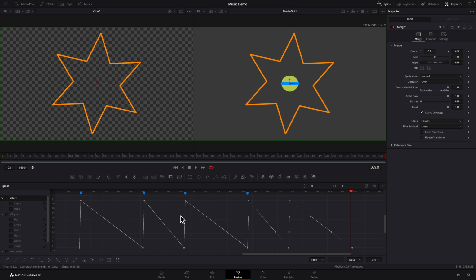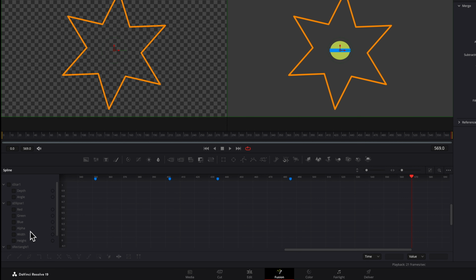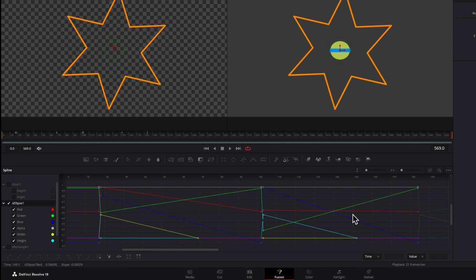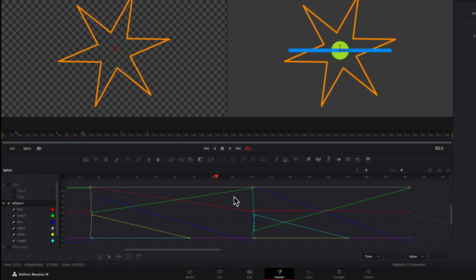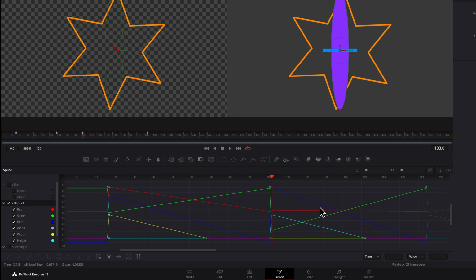I'll disable the camera shake spline and enable the ellipse spline. I'll zoom to fit. I'll position the playhead on the beat where it turns purple.